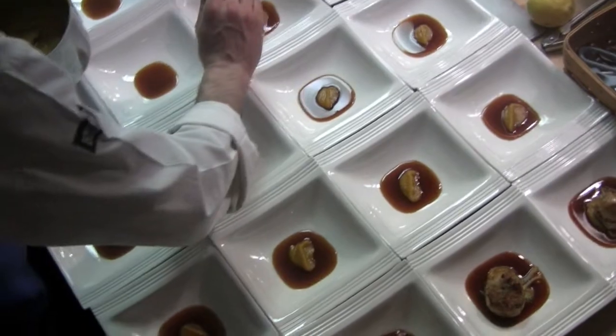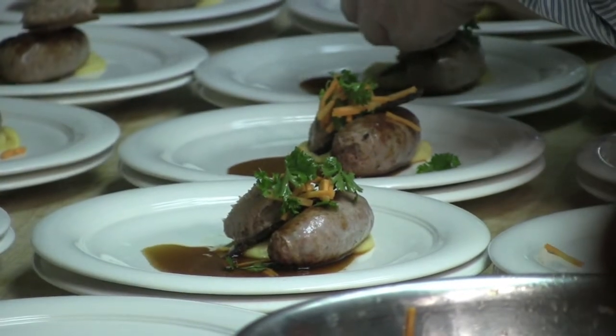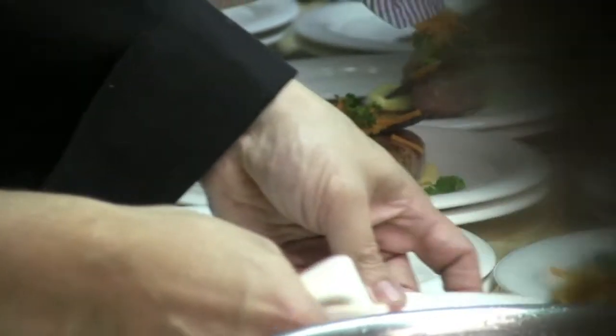When you get outside of the growing season, they kind of have to get a little more creative about how they craft their menus, and squashes and root vegetables become a part of what we do. Right now, if you go to a Berkshire grown restaurant that's really focused on this kind of style, you're going to find a lot of meats and cured meats, but also root vegetables and things that they have put away for the summers.